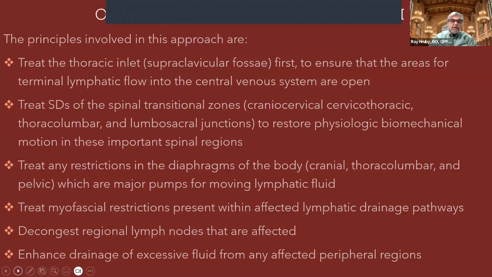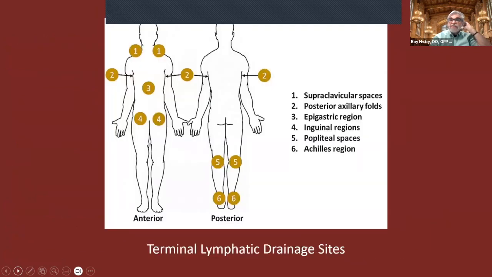So we would do these things this way, and then we would treat the myofascial restrictions in all of the pathways from the extremities into the ones that are involved, at least on the patients. And then there are some areas that tend to collect fluid, like around the ankles and the posterior patellar regions in the legs, things like that. So it's a little bit of a map for some of these regions. Again, our thoracic inlet up in here, around the pectoral, the axillary folds is another area that collects fluids. Sometimes people have fluid in the abdomen. Up in this area, we have inguinal regions, and down here we have our popliteal spaces and Achilles areas.